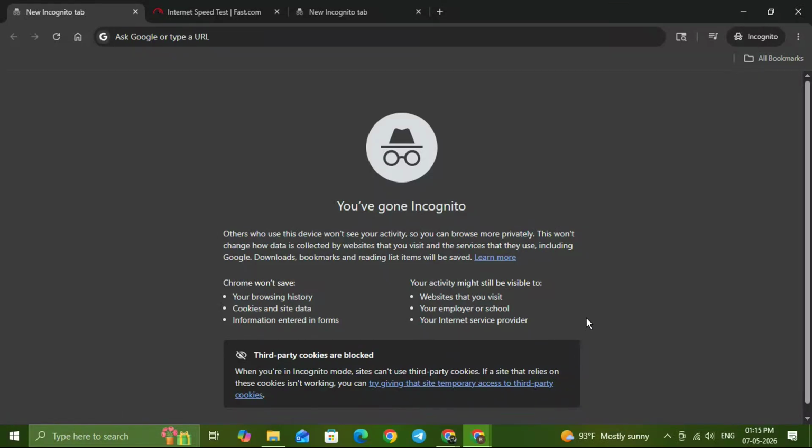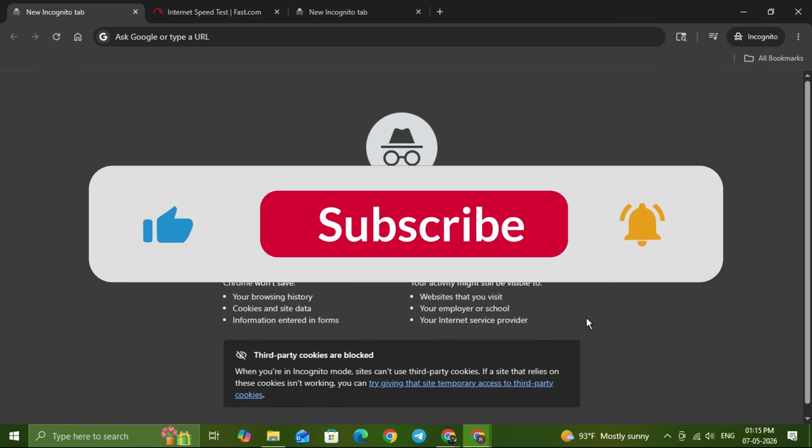If you've ever wondered how to delete incognito history on Chrome, the first thing you need to know is this. Incognito mode is designed to stop Chrome from saving your browsing activity in the browser itself. So if you're trying to remove what was stored during the session, the most important step is to close every incognito window completely. In today's video, I'll show you the simple steps to clear what can be cleared, improve your privacy, and clean up extra browser data the right way.